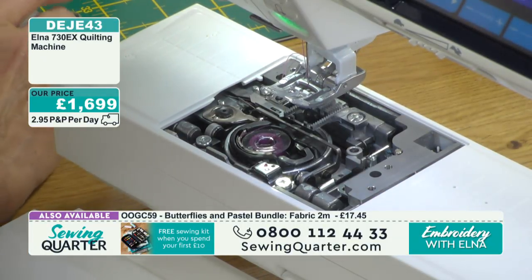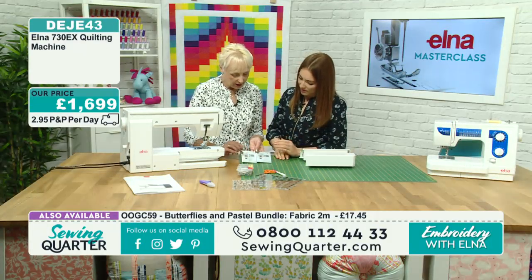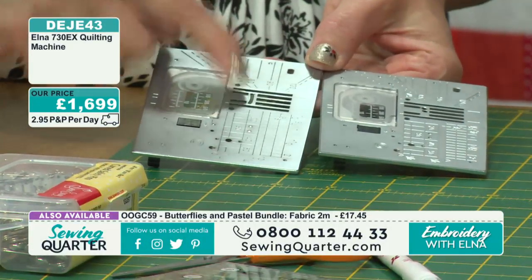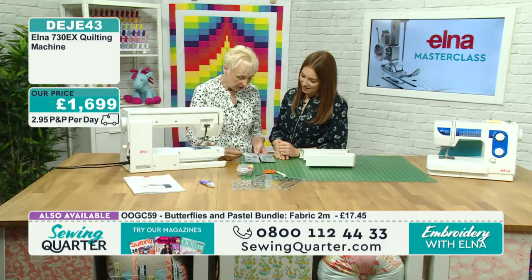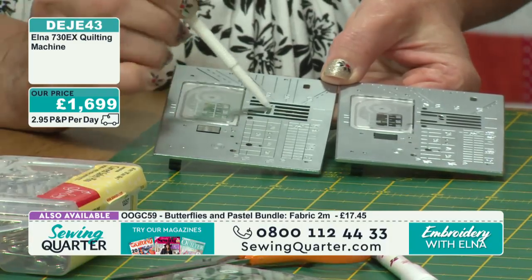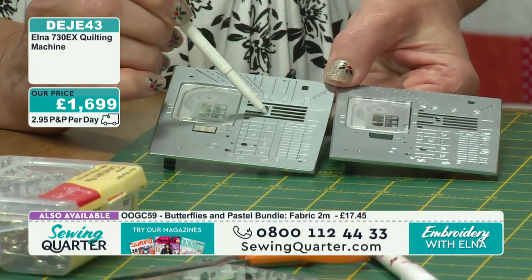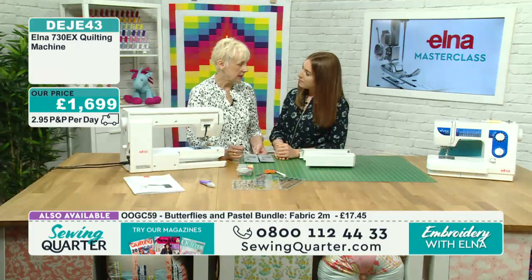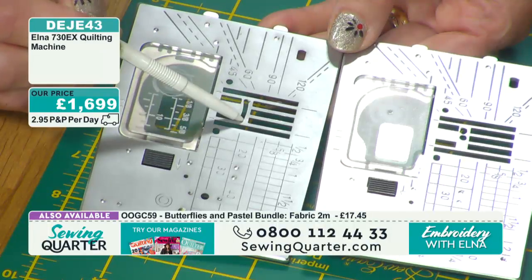Yeah. So if I bring both of these over here so you can see them side by side. The main difference is that this one has got this... If I use my stylus, it might be easier. Get my fingers out of the way. You've got this sort of oval-shaped slot here. Yes. Now, that's where the needle goes through. And when you're doing any kind of stitches other than a straight stitch, the needle goes from side to side. Okay, so like zigzags and fancy stitches. So it needs to have that gap for the needle to work within.